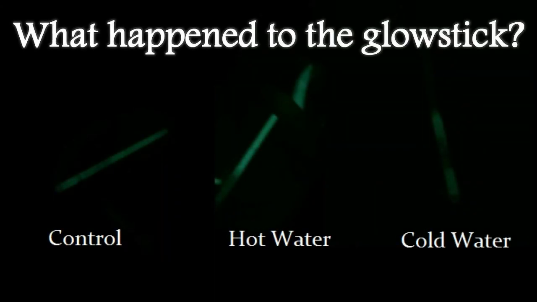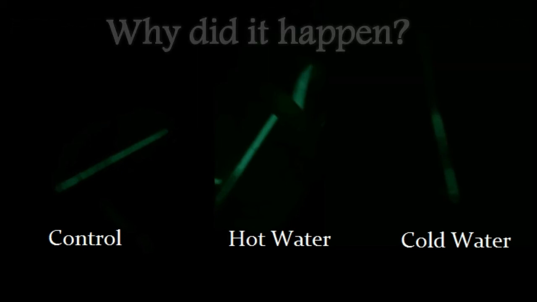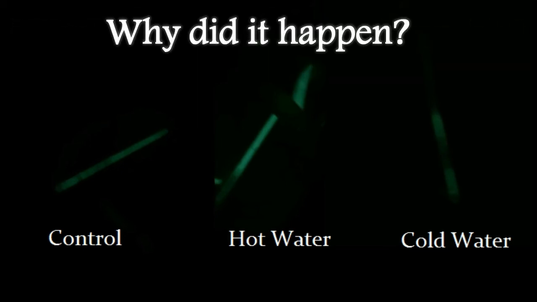Ask your child what happened to the glow stick. We want to anchor them in the data they've collected before jumping into the explanation of why that might have happened. This data will also become more evidence that can strengthen or revise an explanation. Your child should have observed the glow stick slowly dim as it sat in the cold water. Now we can use this data to strengthen our explanation.